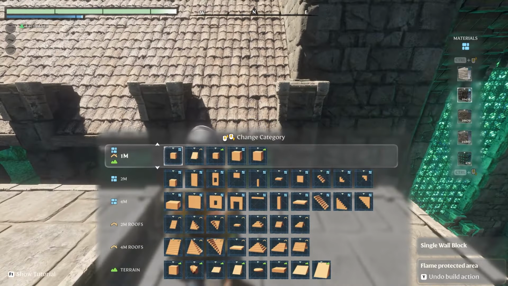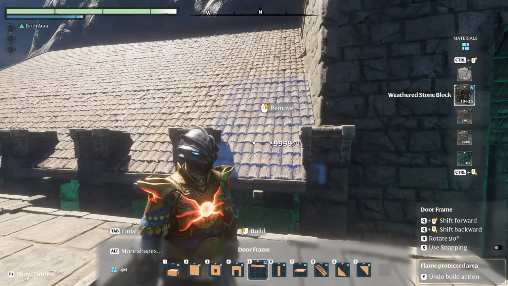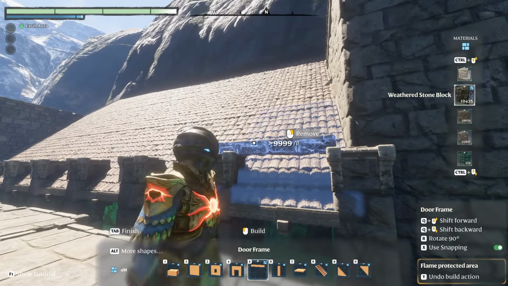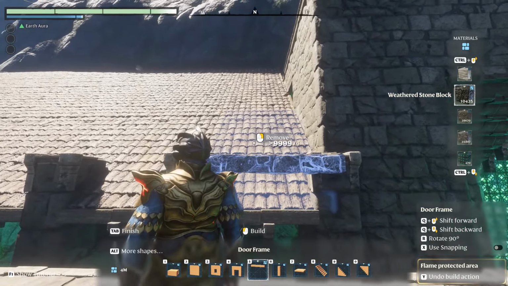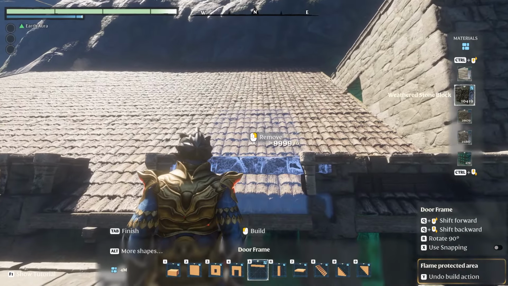Right, let's see if I can get something going across there, maybe like a stone beam. I might be able to snap this one in place, hopefully. That would be a no. The snap points are so weird. Some parts it's like, yup, I'll snap there. The other parts, it's like, nope, not snapping there at all, mate. Good luck trying to get that in.